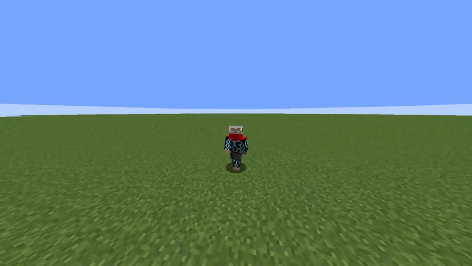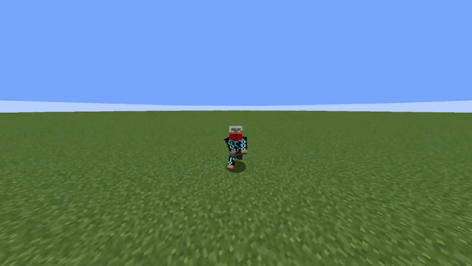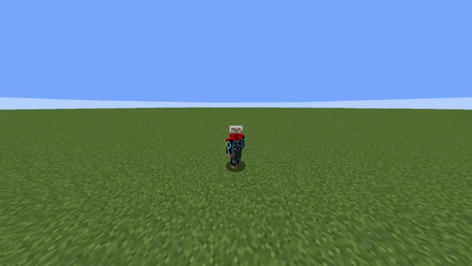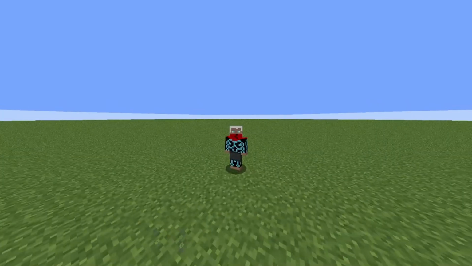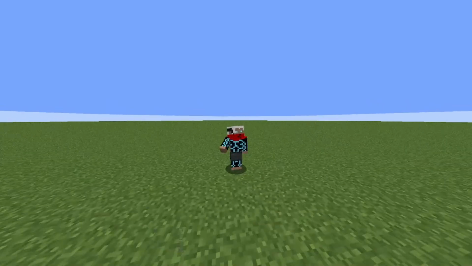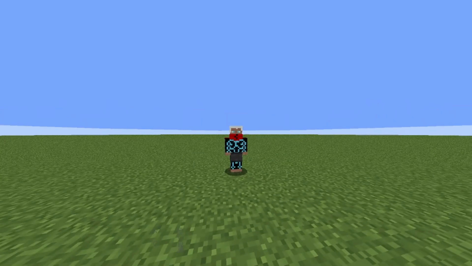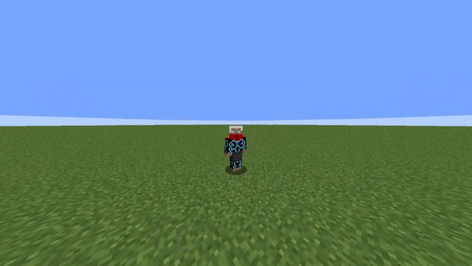Have you ever wondered how to make custom crafters in Minecraft? Well, in this video, I'm gonna show you. But first of all, I need you to understand that unlike with mods, you can't add custom blocks just like that. We need to do it in quite a different way.